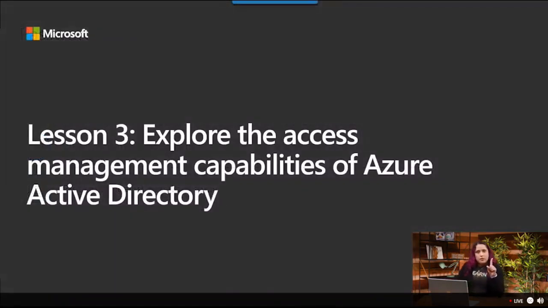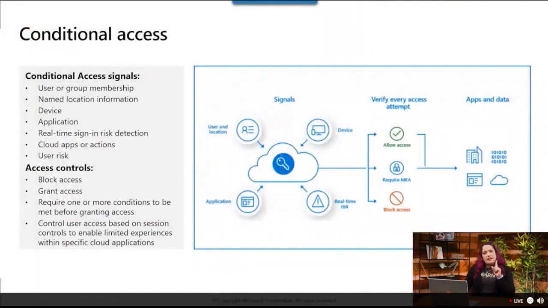All right, lesson 3. We've discussed authentication, which is all about proving you are who you say you are. But now let's talk about access controls inside of Active Directory. And if you've taken AZ900 or really any of our other Azure courses, you know there are massive benefits for organizations to move to the cloud. You get increased availability, scalability, and all around more agility when it comes to running your business. And on top of that, more employees are working remotely.